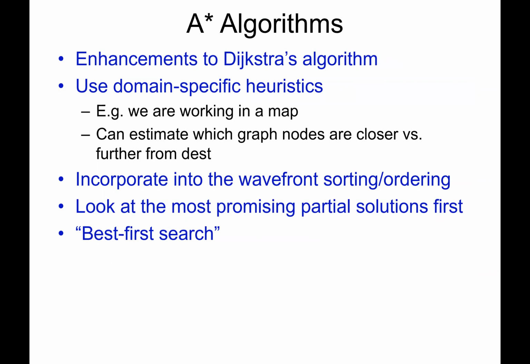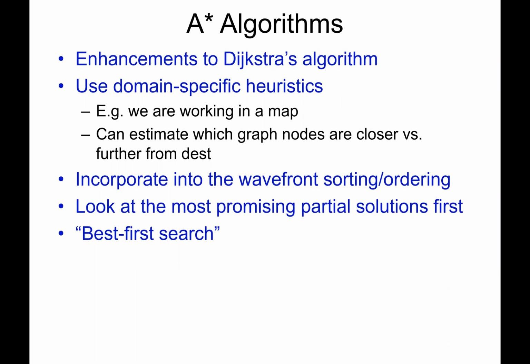Okay, so at the very end of Monday's lecture, we saw Dijkstra's algorithm works pretty well, but it does do some wasted work. It kind of looks in all directions, and the direction that's away from your destination is unlikely to actually lead you to the right path. So we are wasting some time. People came up with some ideas. How can we speed that up? Which were basically pruning functions. What if we don't look at nodes that are going in the wrong direction?